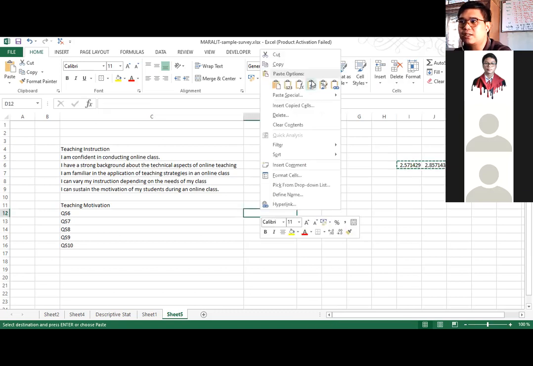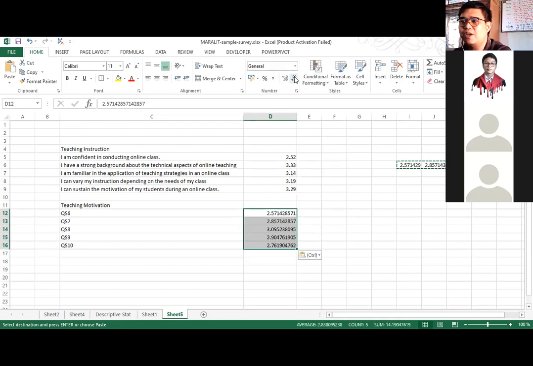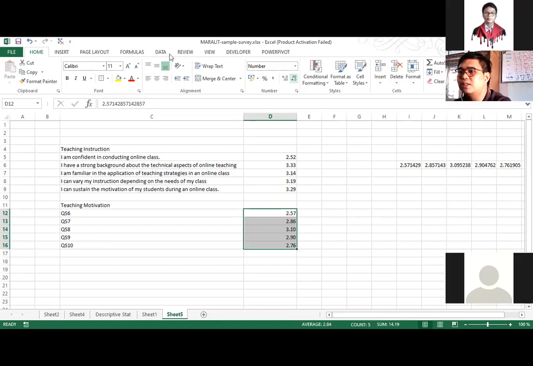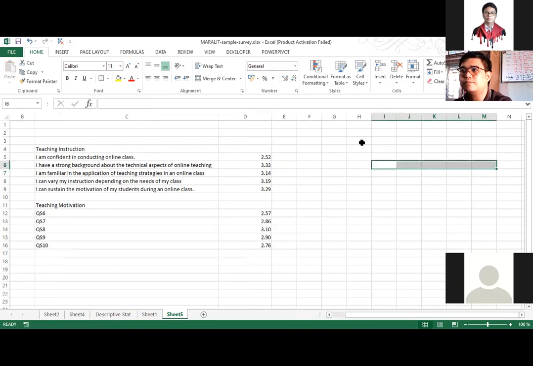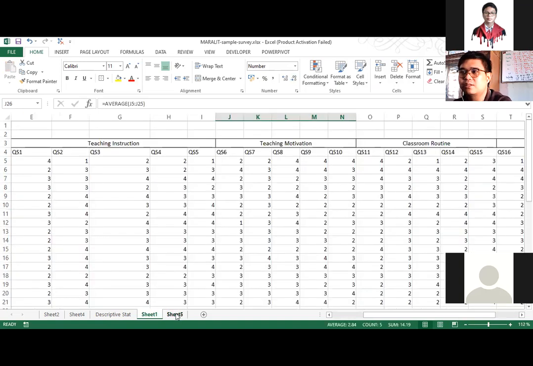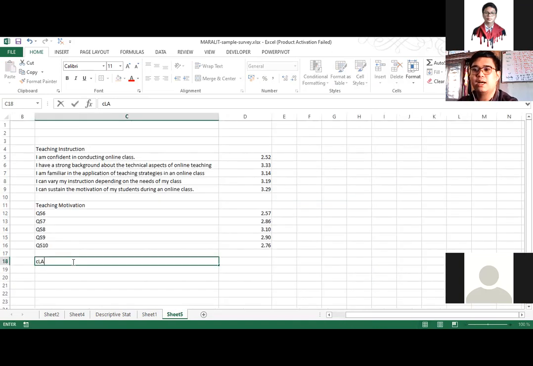Click the transpose. Do not forget. And then, there you have it. And then, move it by 2 decimals. Ganun ulit. So, mas madali siyang gawin. Okay? So, punta na tayo sa third. So, we have classroom routine.